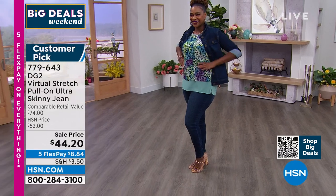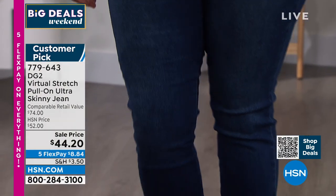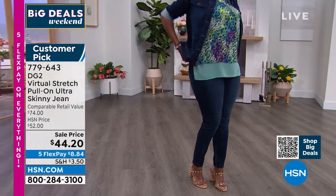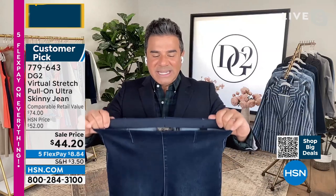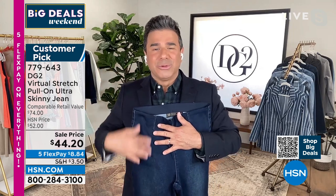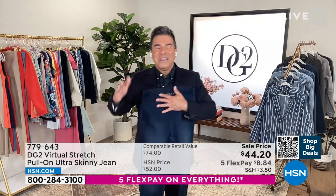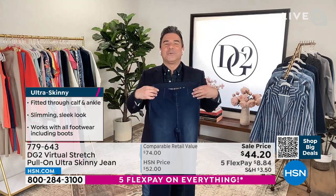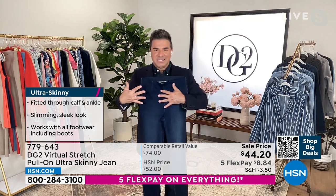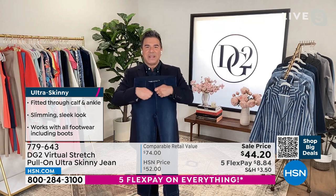What you have here, Shannon, is a pull-on-and-go. It is a true denim, but it's more comfortable than wearing a pair of jeans because we've given you a different waistband without pockets in the front. You do have functioning pockets in the back, and they lift and sculpt like nothing else you've ever put up against your body. Ladies, if you paid $45-plus for a pair of black leggings that are now kind of showing through and pilling up with cat hair on them, that's how much you're wearing them. I would much prefer you spend $44.20 on this because they are more durable, more smoothing, softer, more shaped in design than a traditional legging, but easier to wear than a pair of jeans with a button and fly.